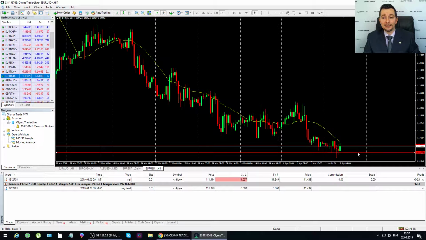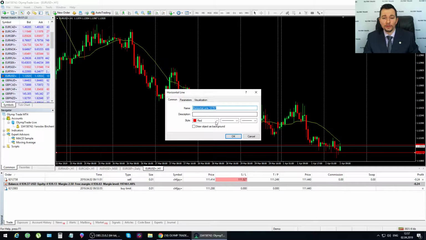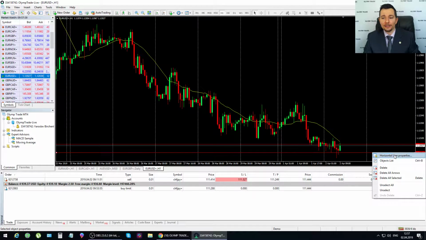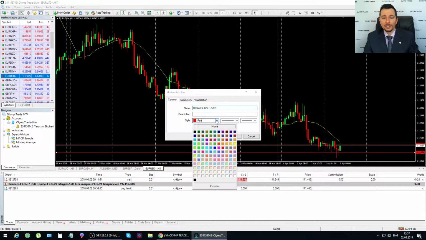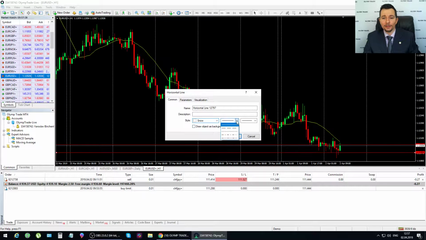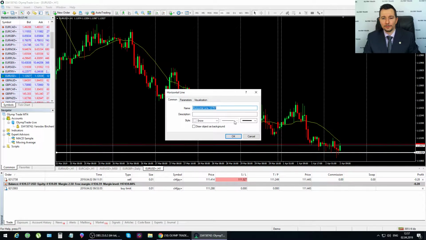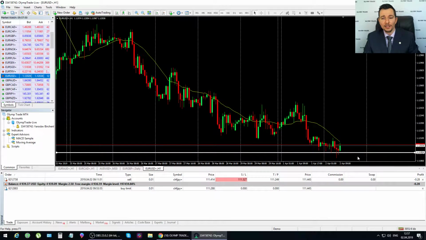And you can customize any object that you put on the screen by double clicking on it, making sure it's open. See how I have it open here and here. Right clicking on it and going to horizontal line properties, and then you can change the way that it looks to whatever you may want. You can change the way it looks and its size. That did not change. Oh, I can't. When it gets thicker, you can't change the amount that it is. Basically, so that's one level of support for the euro dollar currently.